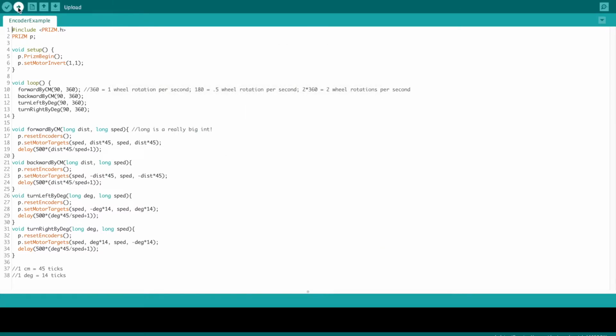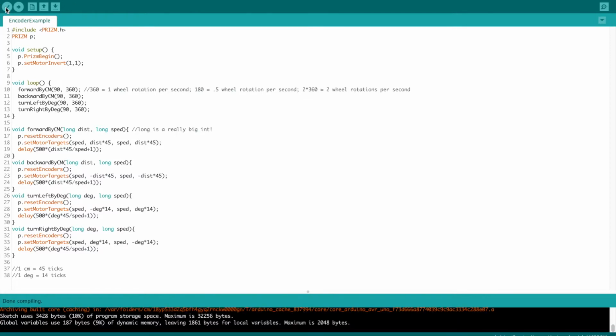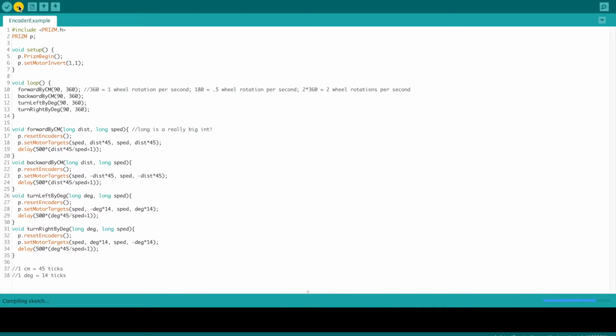I'm just going to go and once again we'll verify the compile. Good, looks fine. We'll go in and upload the sketch now. And it's done. And basically all I'm going to do now is press start, which is the green button on the controller. You can't see that here because I'm screencasting. And I'm basically just going to put my fingers on the wheels so I can actually feel how they're going.